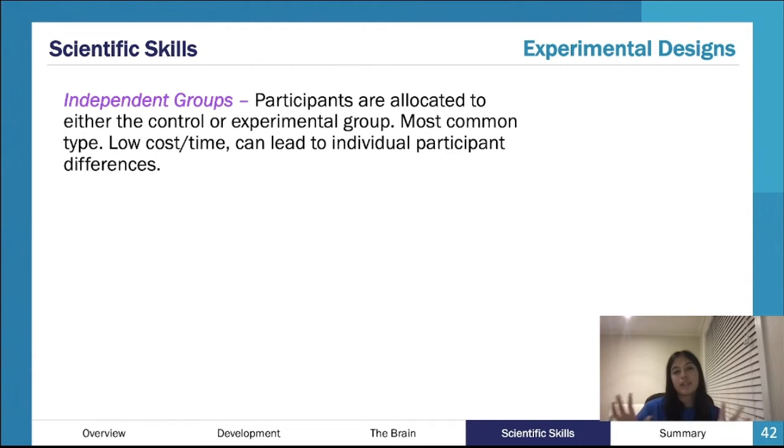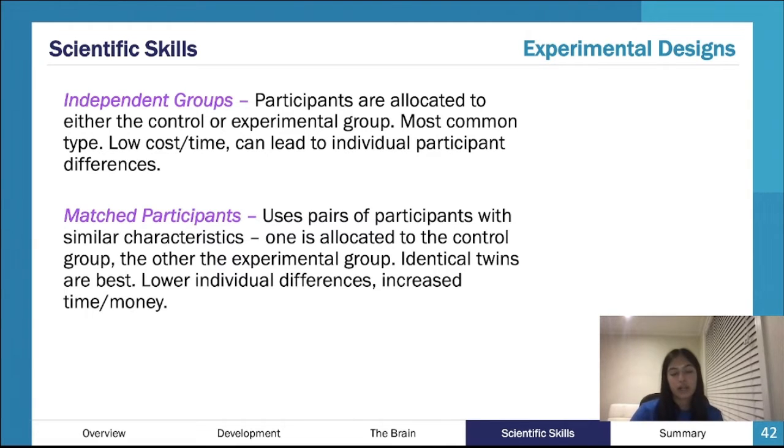So there are things that will control for that, such as random allocation, random sampling, stuff like that. That helps, but there may still be these participant differences because you've got different people in different groups. It may just be that more of them have a higher IQ just randomly compared to others, or more of them, I don't know, have a greater experience doing something than the others. So that's a bit of an issue that can arise.